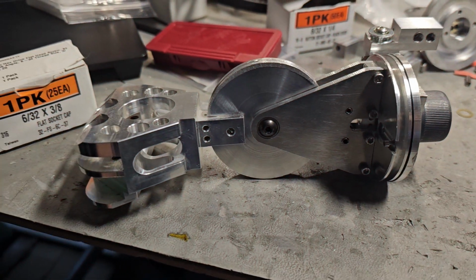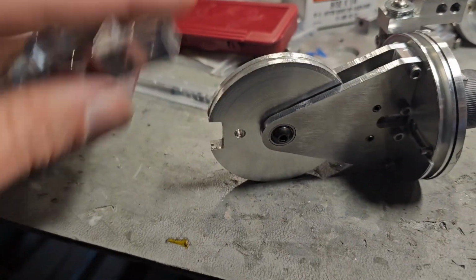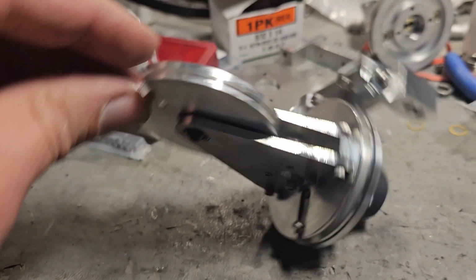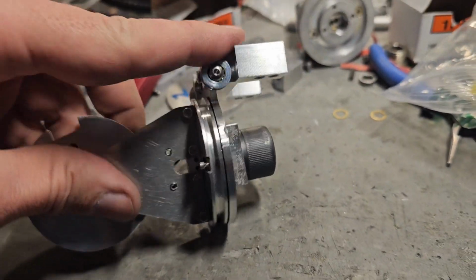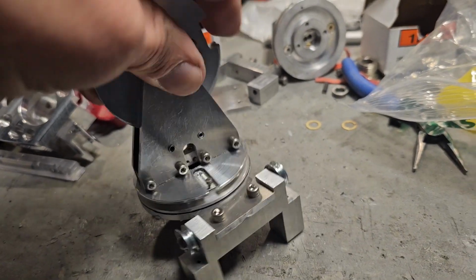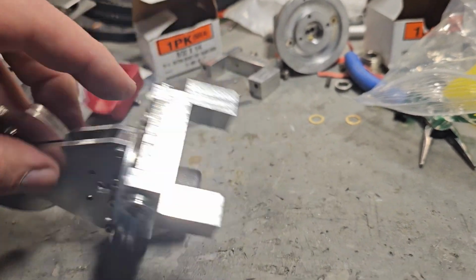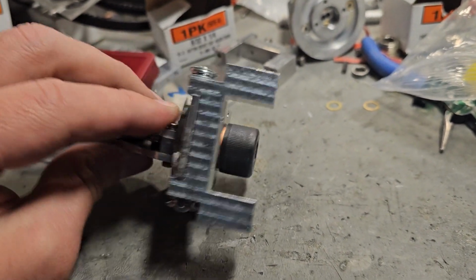So there it is, the wrist assembly. Thing is, this is not bolted on, this is just sitting on here. And this has not been lubed up yet. I just did a test fit on it, but basically that pivots very nicely on the bearings.